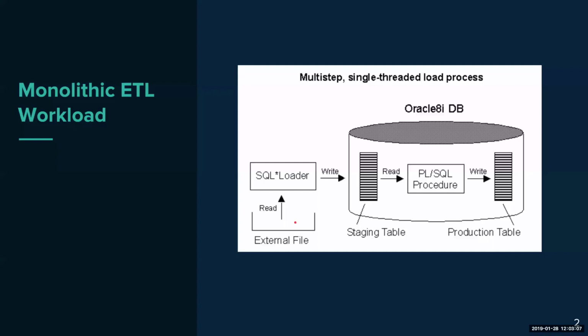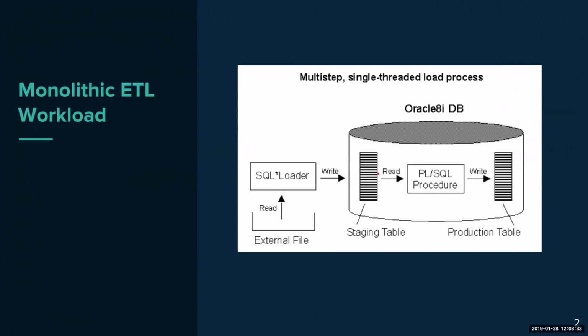The typical next step is that pretty much every database vendor out there would let you read a flat file into the database. In our case, it was an Oracle database, and Oracle had something called SQL Loader. So you read that file using SQL Loader and then write it to a staging table.